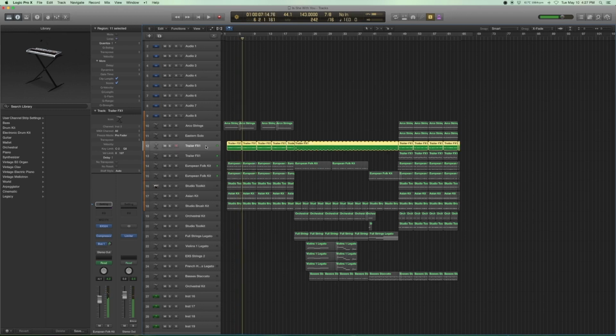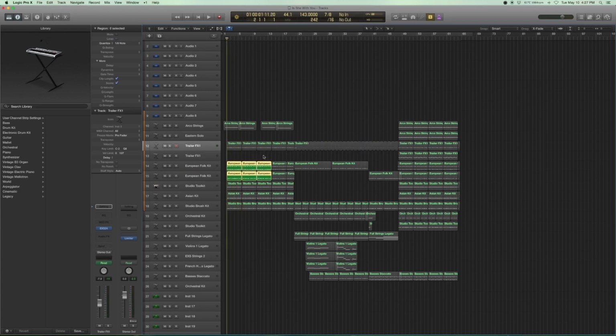And the reason why I didn't send this one through a reverb is that the European kit has plenty of reverb already, and you don't want to sort of muddy up the reverb. This one is sort of just giving the weight. It's got a sort of reverb tail to it already, so you don't want to sort of add reverb to the reverb. And I think it sounds pretty great just by itself.